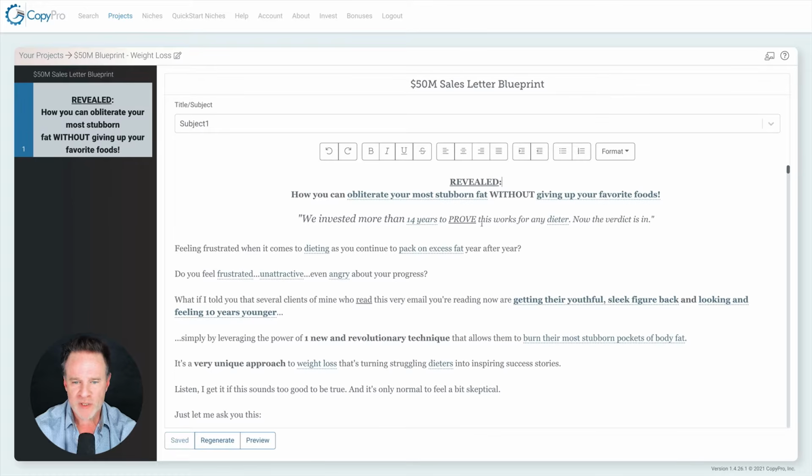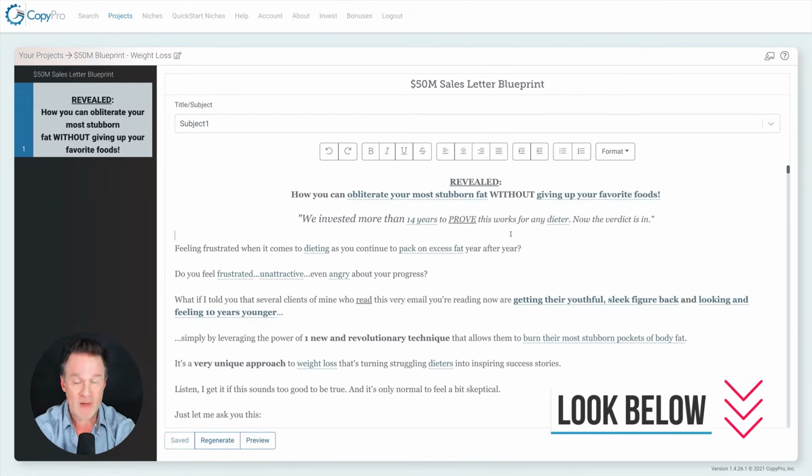So let's go back over to the sales page. I just copied and pasted it right in here. So we're going to start from the start. Now, this is nothing new. If you haven't seen my headline formulas, look below. These are right in there, except for the quotes one. I don't believe I did that one, but I'm going to show you how it works, and then we'll get on with the sales letter.